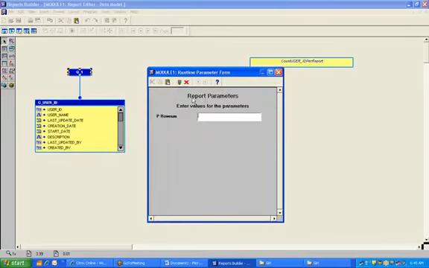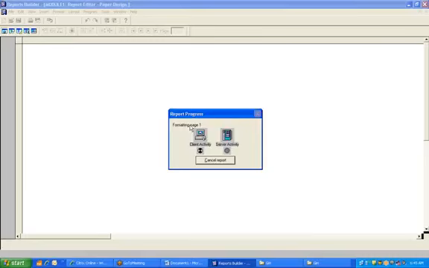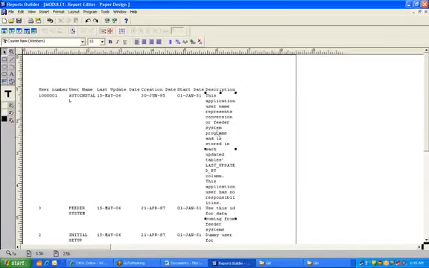So p underscore row num, these report parameters, enter value for the parameters, is coming from this parameter form window. So once you create a parameter, that will work as a parameter form, it will get designed like this. I'm just entering 5. I got only 5 records.